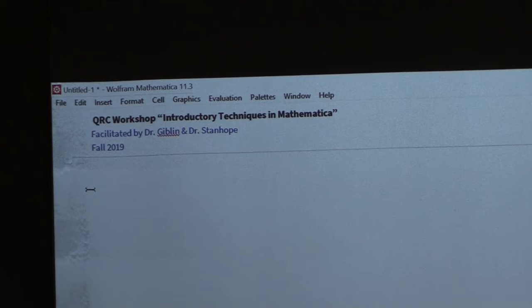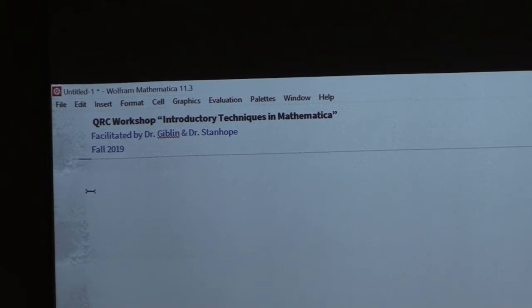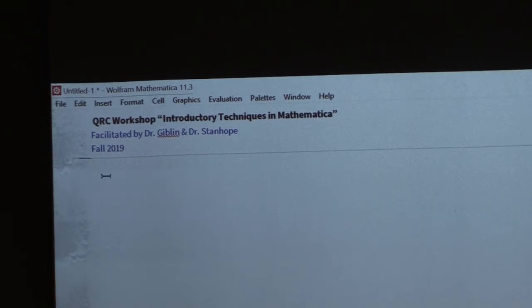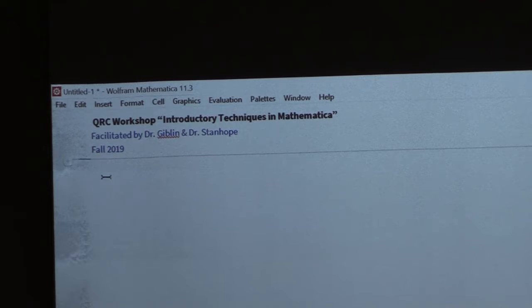Every entry that you make in your notebook file will have its own cell. There will be instances where you may want to delete cells because maybe you made some mistakes and you don't want to see those mistakes anymore. I'll show you how to do that as we move along. Now, the default entry is what's called freeform. If you just left click in the open space beneath that first cell, you're basically free to enter something.